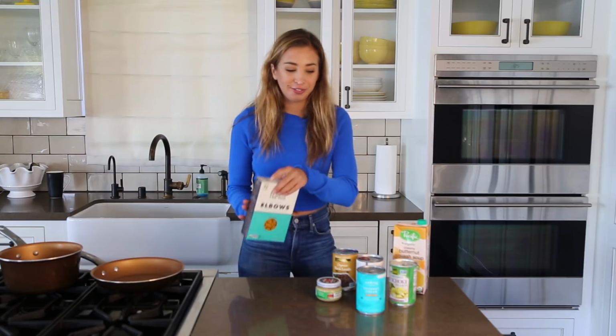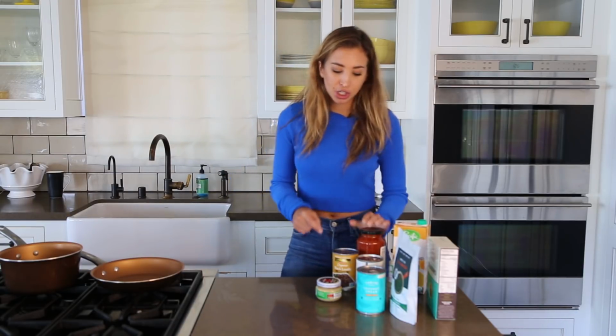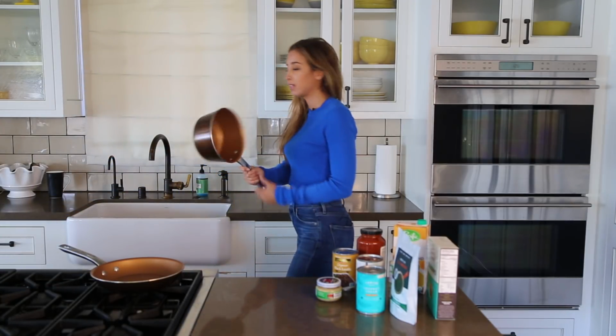My sister's gluten-free, so we always buy the gluten-free type things just because my sister needs to eat it too. Dry riced broccoli. I'm going to throw a little bit into the sauce. It gives it that basil look, a little bit of greens in there. Got just your basic tomato basil with no added sugar. So let's get right into it. First things first, we are going to want to boil some water.